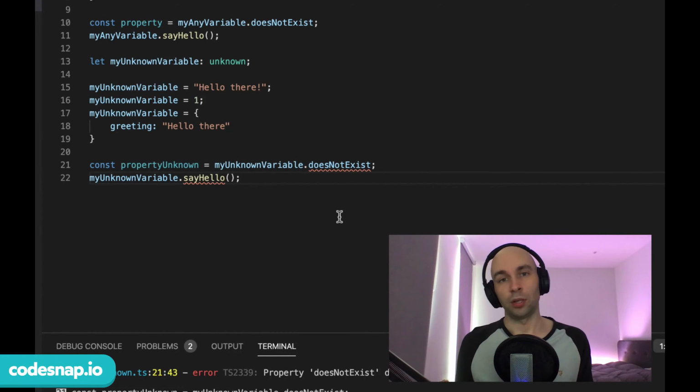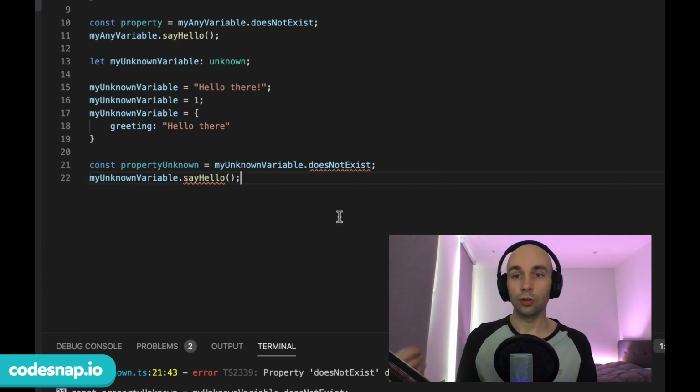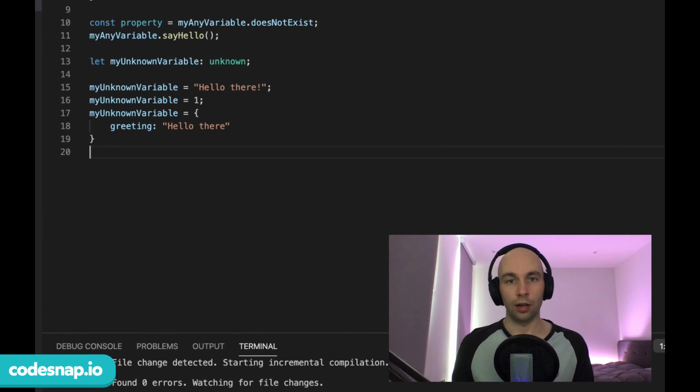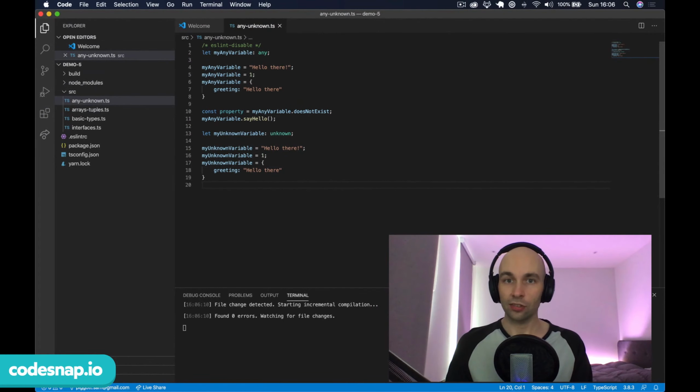There may well be times where you need to use any or unknown, perhaps from an API call where you're uncertain of what type the server is going to return. In those situations, try to use unknown over any because it gives you a slight amount more safety than the any type does. But if that doesn't work, then you may just have to fall back to any. And just to really drive it home, the any and the unknown types should really be used as a last resort. Okay, I'm just going to remove these two lines so that our code compiles once again, and that is going to do it for the any and unknown part of this video guide.